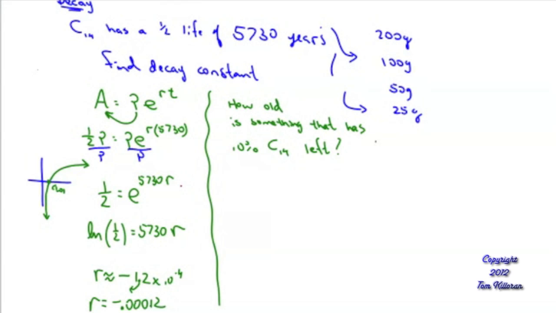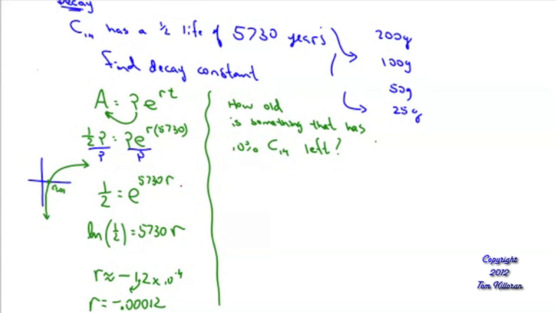All right, so the setup is exactly the same. What do you think is going to happen to the P's? They might go away again. They're irrelevant to begin with because I don't know how much we started with. I just know how much we really ended up with. So when you say 10%, what's going to happen to, I mean, you start with P, what happens to the P on the other side?